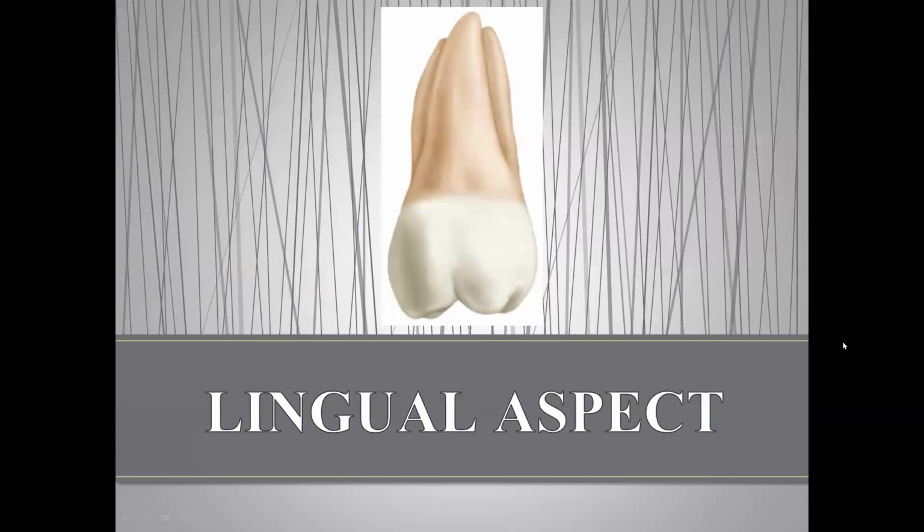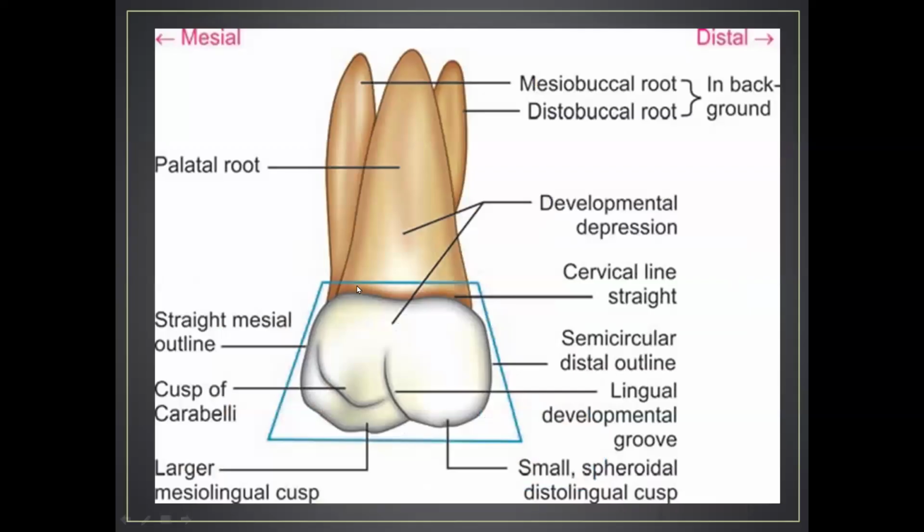So we have discussed the buccal aspect. Then we will go in detail about your lingual aspects. So when you see from here, I think you can remember your maxillary first molar also. For your maxillary first molar also, we can see the palatal cusp that is seen in the next slide. This is the maxillary first molar. So this is your palatal root, and this is your mesiobuccal and your distobuccal root.